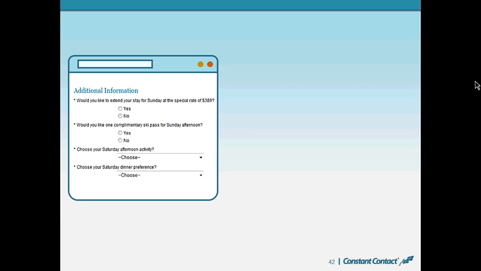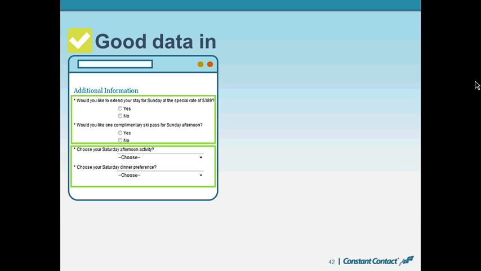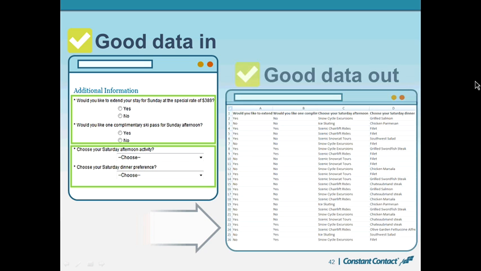So what should you do instead? The best approach is to provide options in response to each question. Look at this form and how the event manager has made it easy for the registrant to answer questions by asking yes or no, or providing a selection of responses in a drop-down menu. And then, when the event manager looks at the data, they'll find a very clean data set that can be easily sorted or filtered or analyzed, making it much easier to make decisions or changes in event strategy and so on. So remember that good data in equals good data out.